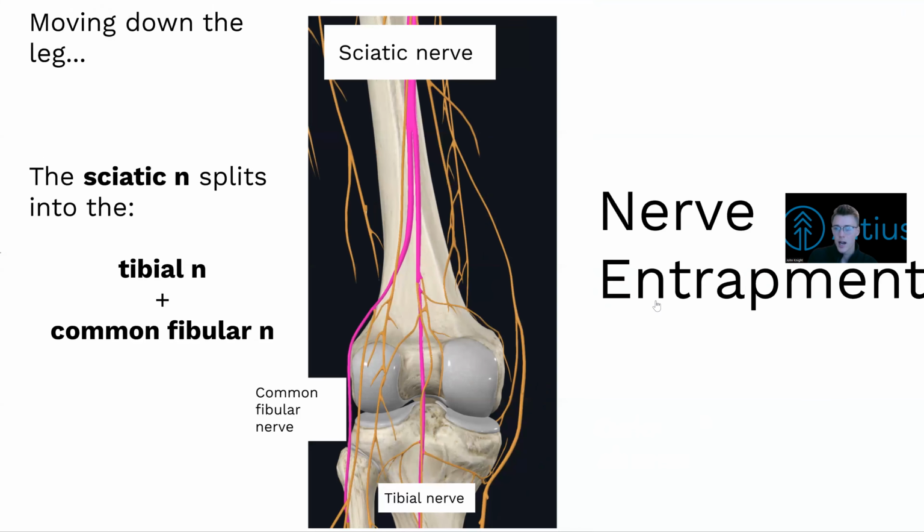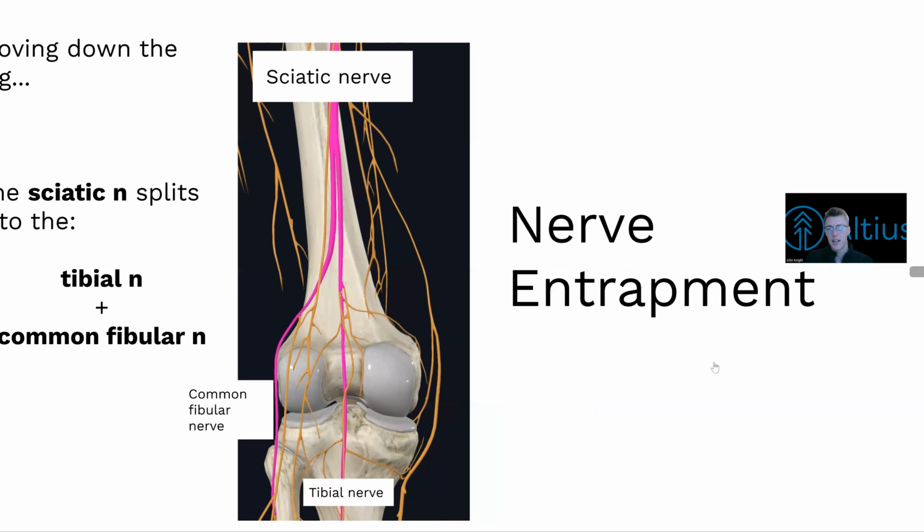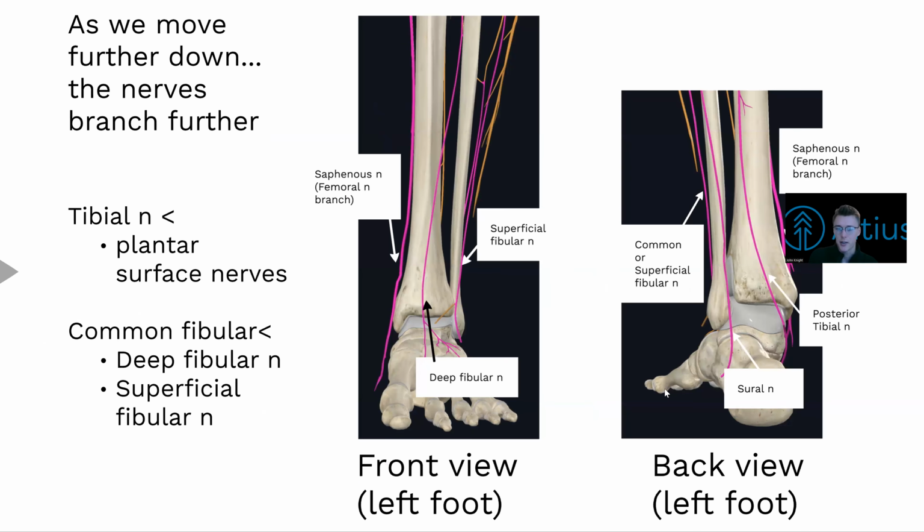Okay. But the term nerve entrapment just means that there's some sort of restriction along the nerve pathway. Okay. This can again occur even further down into the ankle. So I've treated a lot of people that have had posterior tibialis nerve pain here because they had weird mechanics when they moved that put pressure and stretch on that posterior tibial nerve over here. So any of these nerves, deep fibular nerve, saphenous nerve, which is not a branch of the sciatic nerve, but is a branch of the femoral nerve, but any of these nerves that run down through the ankle are prone to some sort of entrapment.